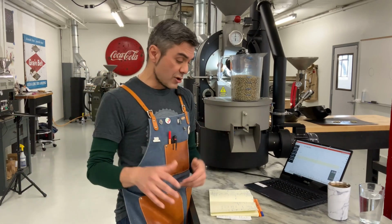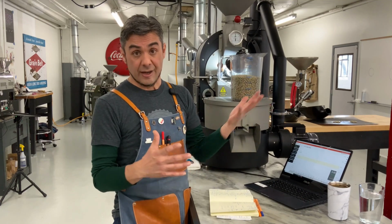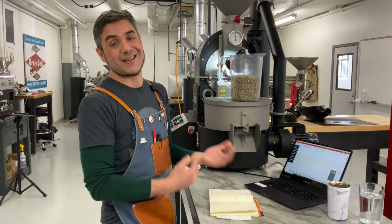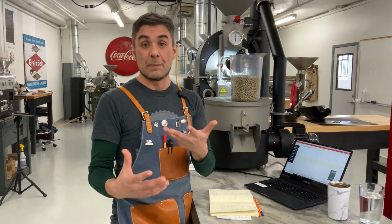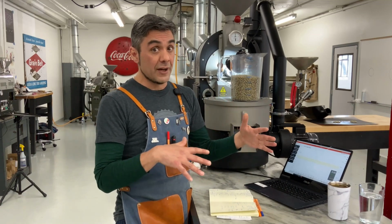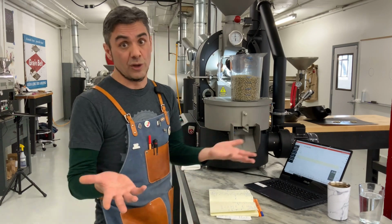I know this is going to sound a little crazy, but if you adhere to these phases with your Kenyan, similar to our Kenyan, if it's a similar green, you'll get a nice cup. So the phase data is important. I've only done this roast 1 time on this machine, so I'm going to try to replicate it and get it a little closer to my goals this time. But if the roast goes off the rails, that's all good, because you all will have the phase data, which is what really matters.